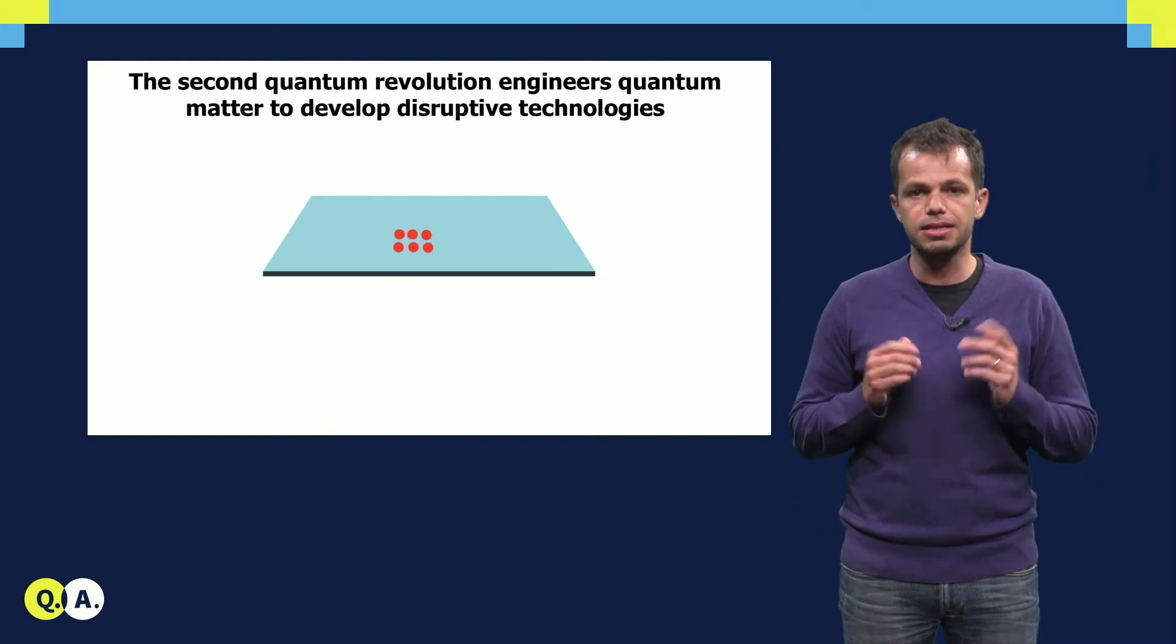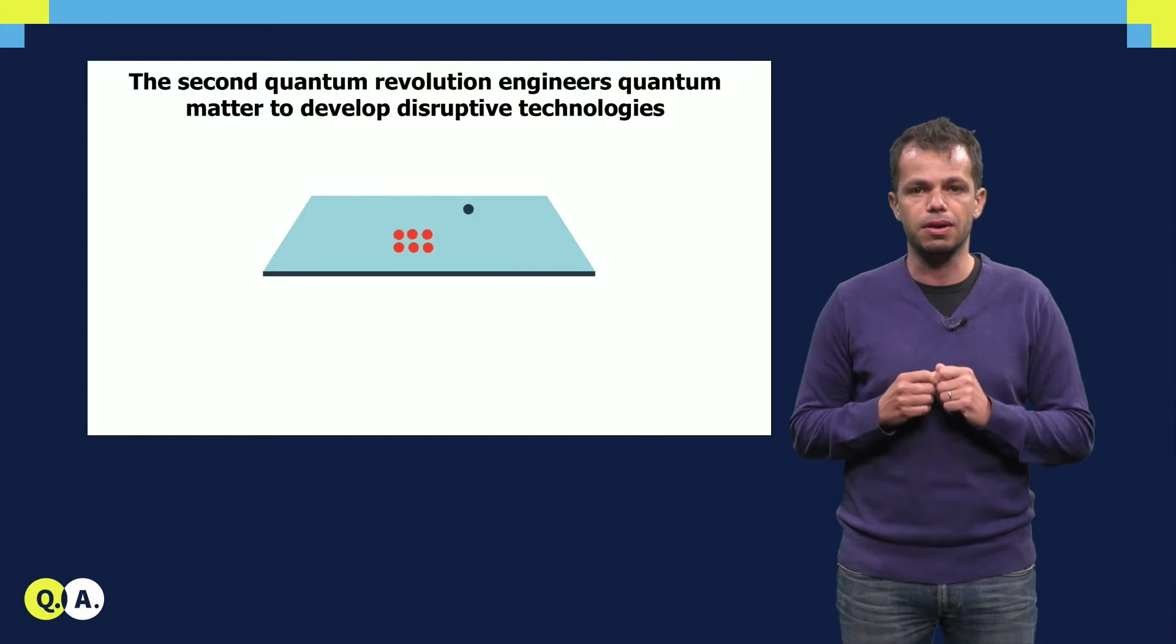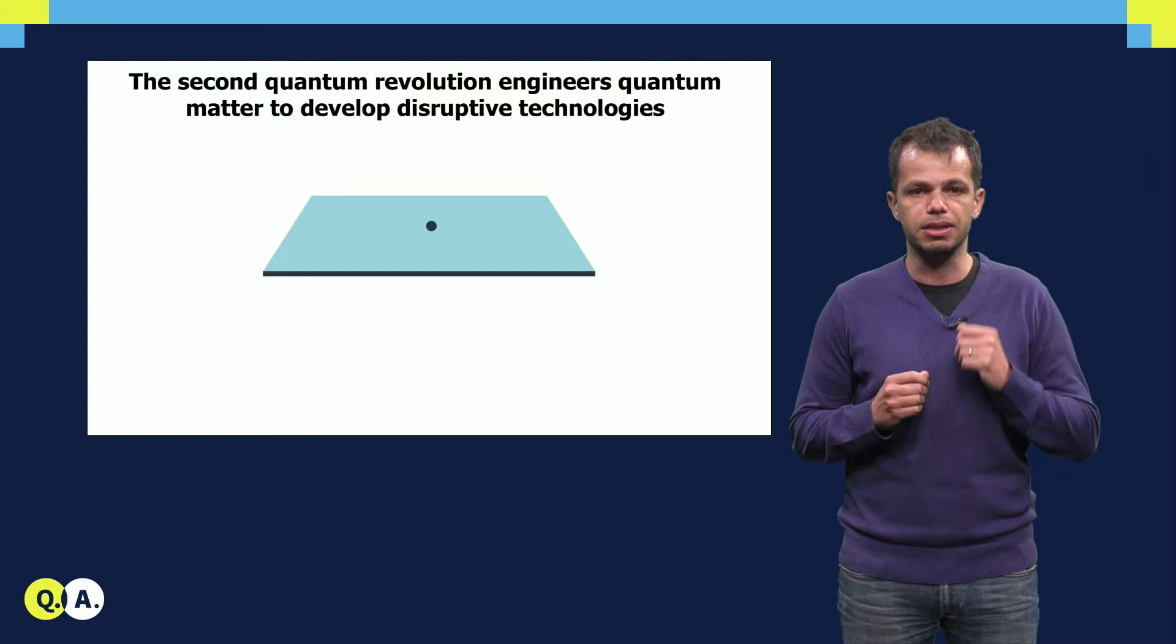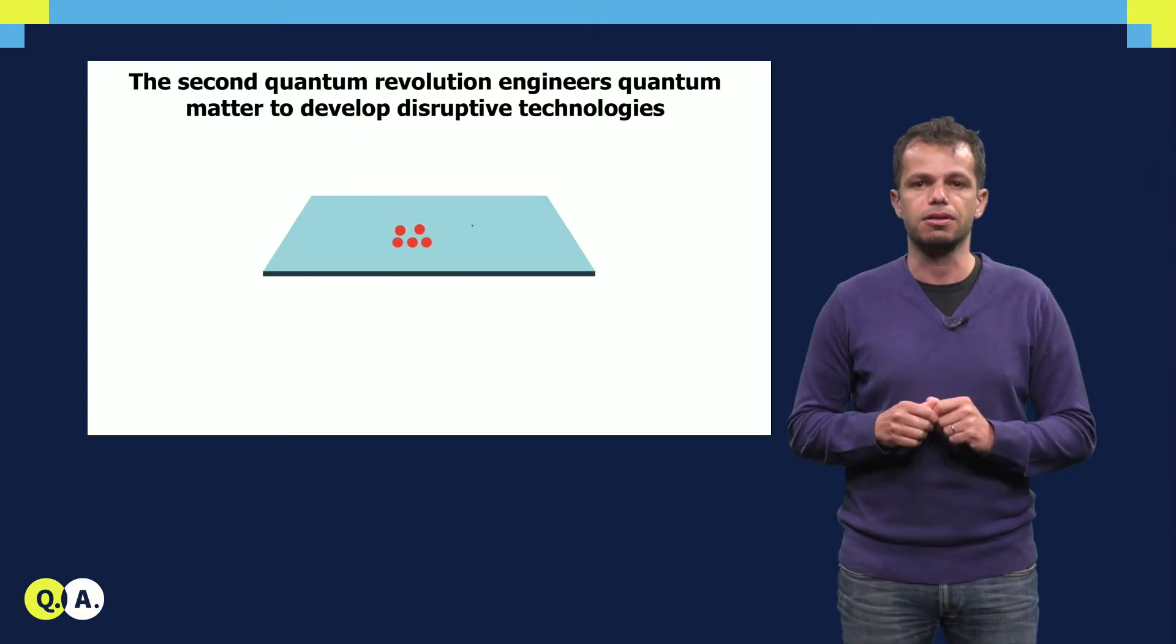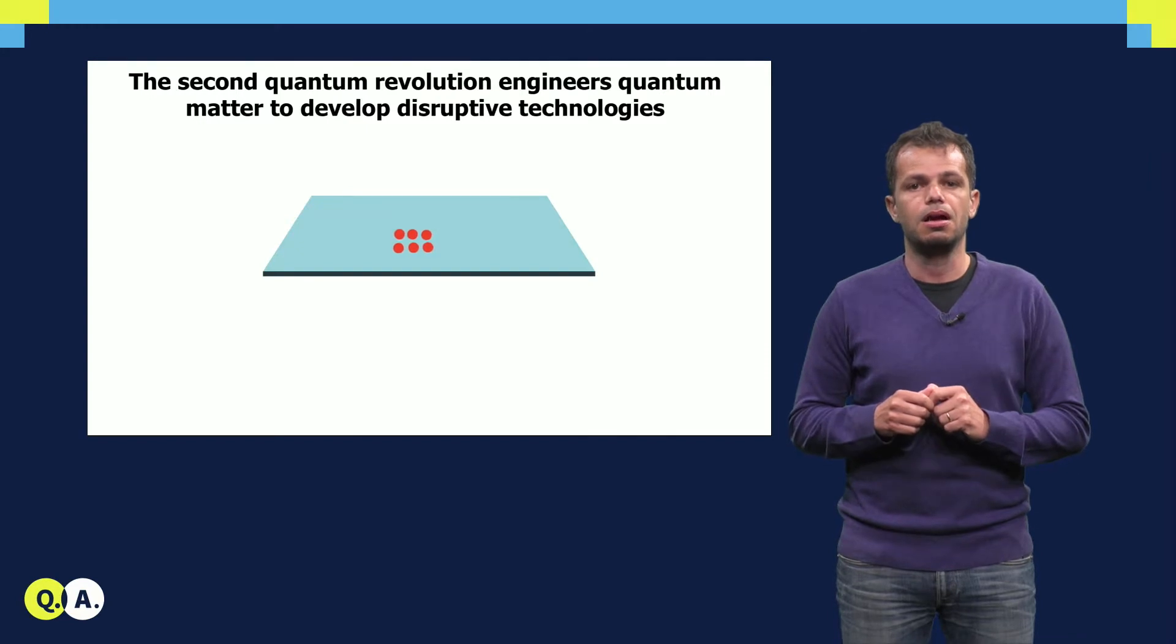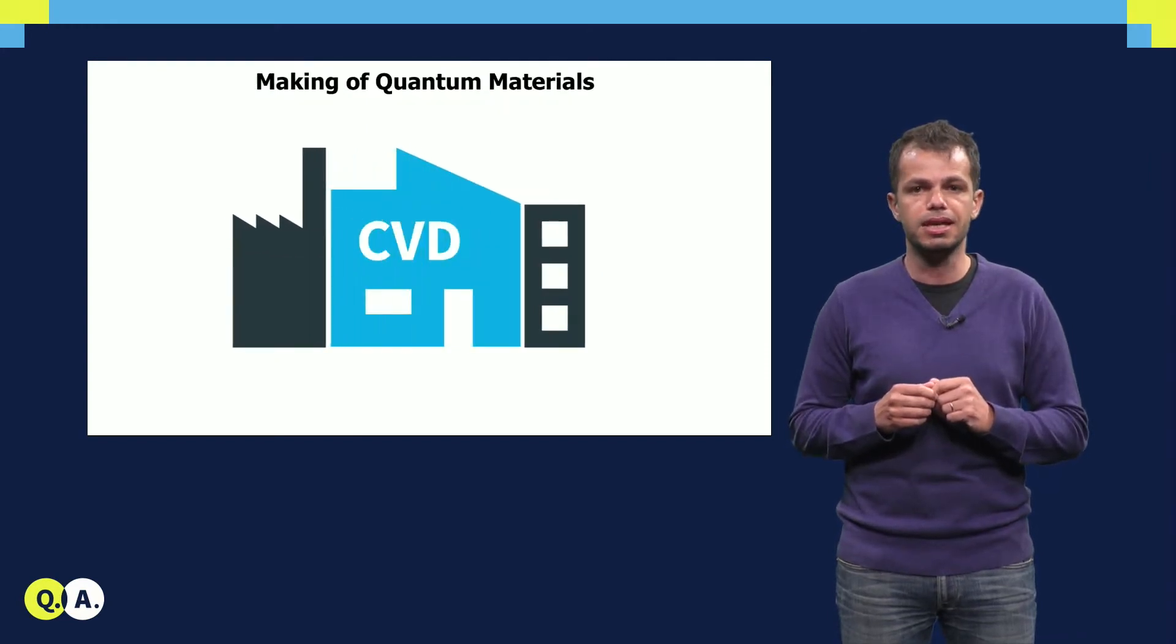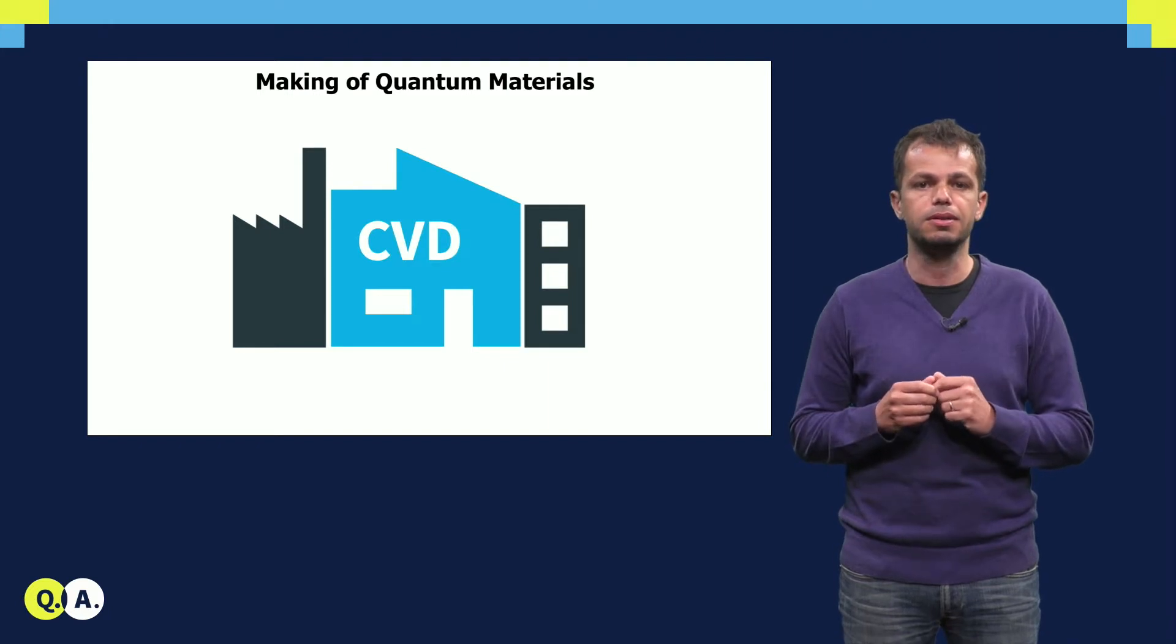In all cases, the precision of the qubit materials is crucial to solve these two challenging requirements. And when we say precision, we mean precision in terms of materials uniformity, chemical composition and electrical properties. Ultimately, to make the phenomenally large number of qubits necessary to build a quantum computer, we would like to use the same manufacturing techniques of the micro-electronic industry.